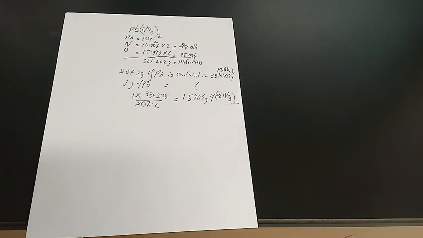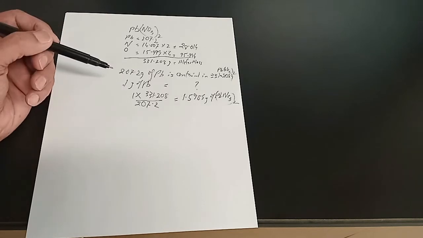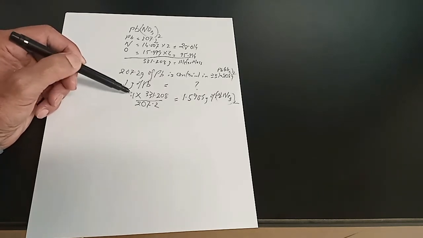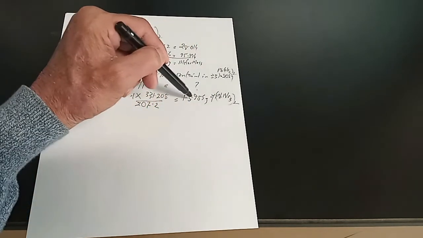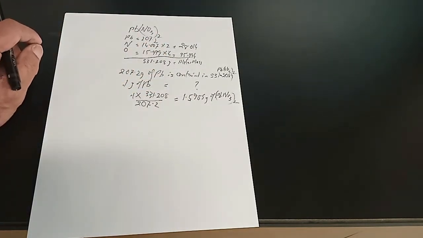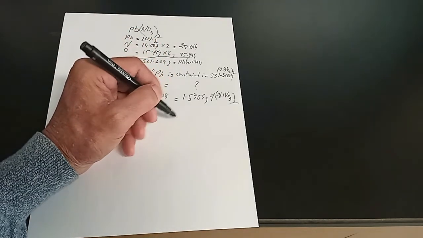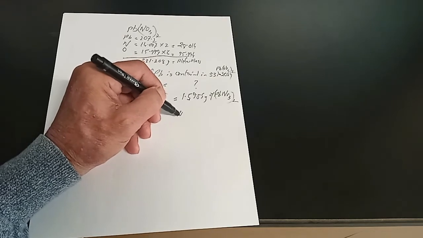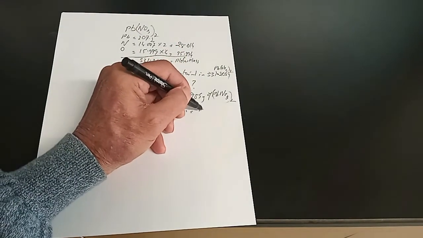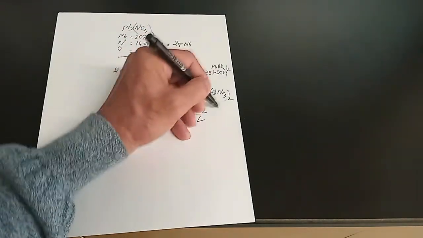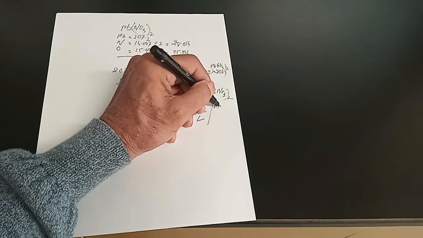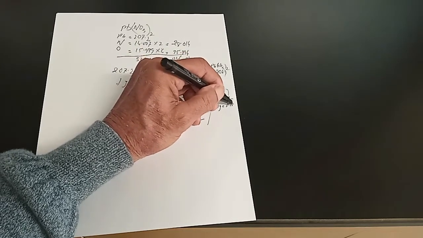So this is how it is calculated. If I need a representation of 1 gram of lead, then I would be needing this many grams of lead nitrate to make my standard solution. Now how do you make a standard solution? It is quite simple. 1 part per million is equal to milligrams per liter. Also, keep in mind 1 milligram is equal to 0.001 grams.